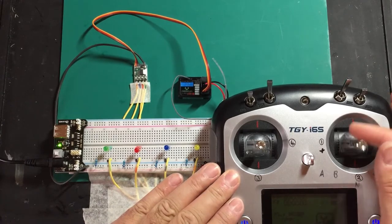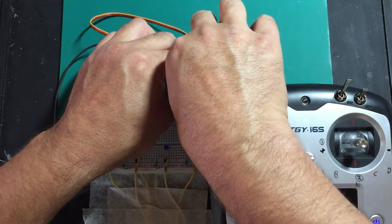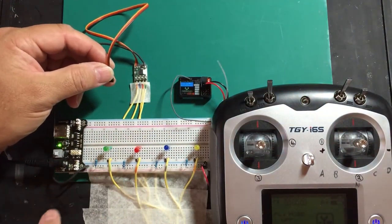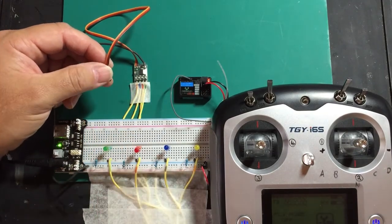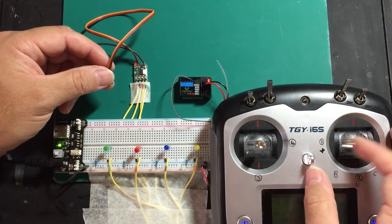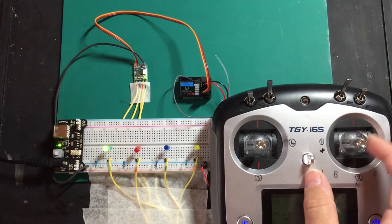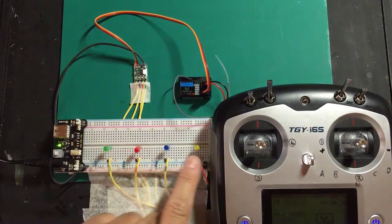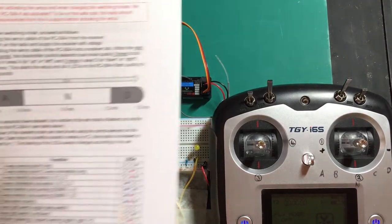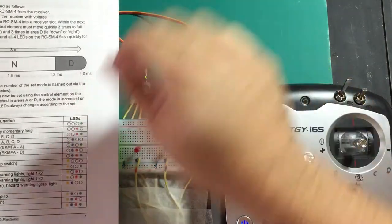The manual states you should have your transmitter powered — I'll just move my stick otherwise we'll get beeping. My receiver is powered off this power supply. What we do is remove the plug. I've found that my breadboard lets me turn the unit on and off by the power switch without unplugging the connector, but in your model this is the procedure BA suggests. So we have receiver on, unit powered, transmitter on — we plug that in, go one, two, three, one, two, three — that's it. You can see that's now confirmed we're into programming mode.